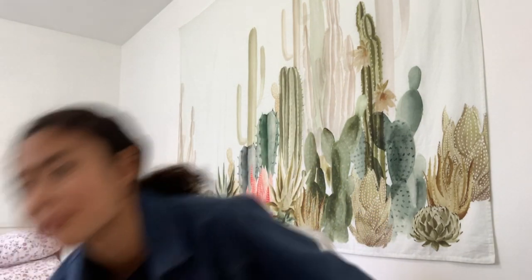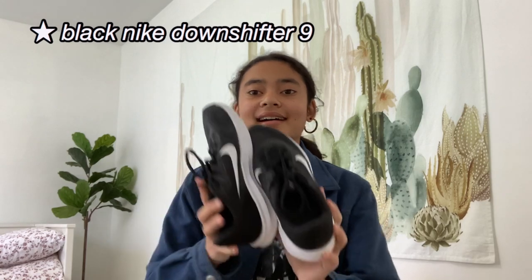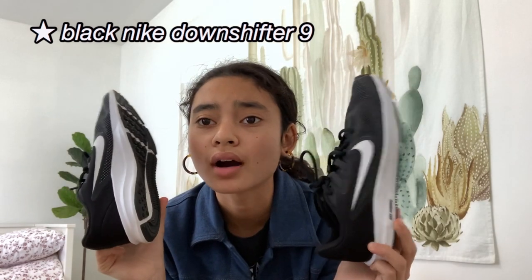Next are my running shoes. I'm not going to try them on, I'm just going to show you. I have two pairs. These are the ones I first got, and I realized I needed a better running shoe since I'm in cross-country and track — these weren't holding my foot in place the right way. But they're still cool for jogging around the block. They're the Nike Downshifters. I recommend them if you're just looking for a basic shoe to jog in, but we all have different feet, and these didn't really work for mine — they made my feet hurt.